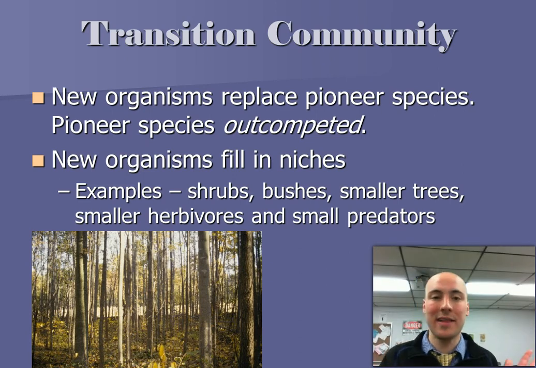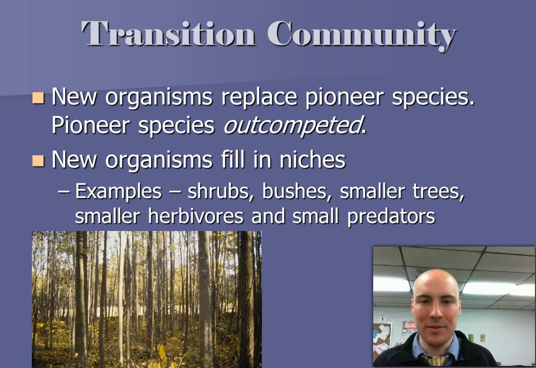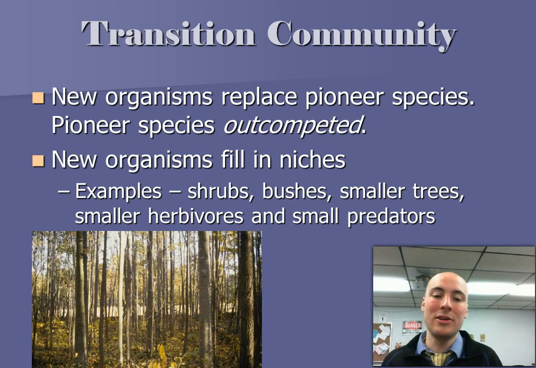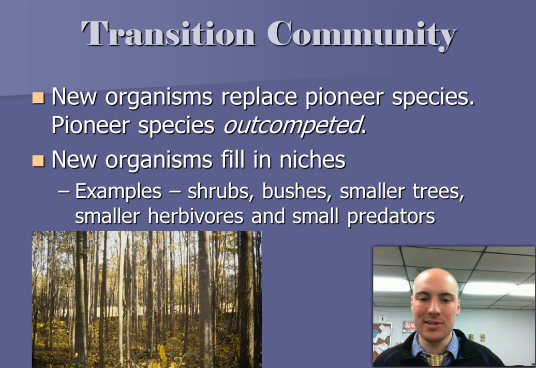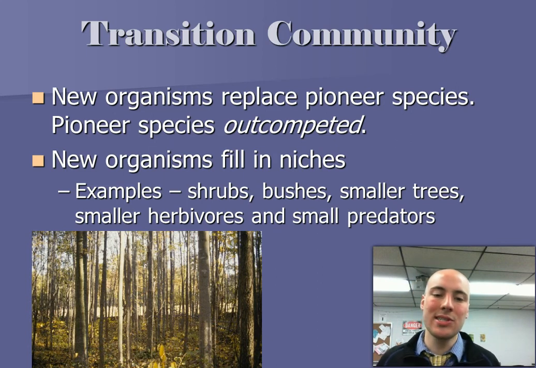So maybe on this fake island we made up, after some nutrients have built up, some grass seed blows in and grass starts to build up. Okay, that's a transitional community where suddenly you have new plants populating that island. Then maybe over time, new seeds make it to the island. Maybe that strawberry seed that we were talking about before can now grow based on the soil content on the island, okay? And strawberry plants start to build up. So niches start to get filled by new, slightly larger organisms. You could even get small trees here.